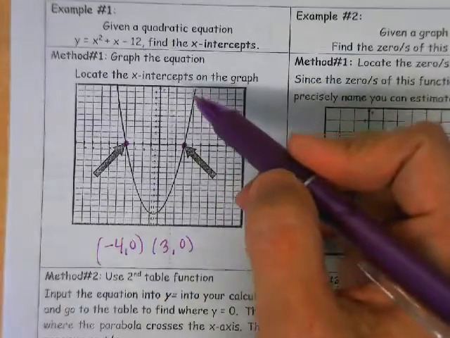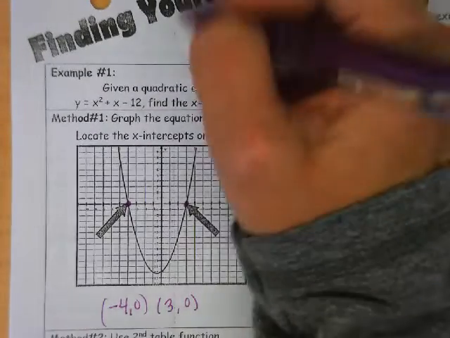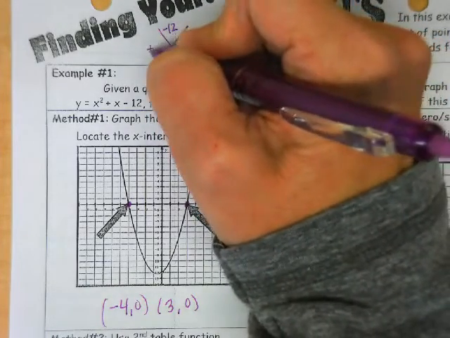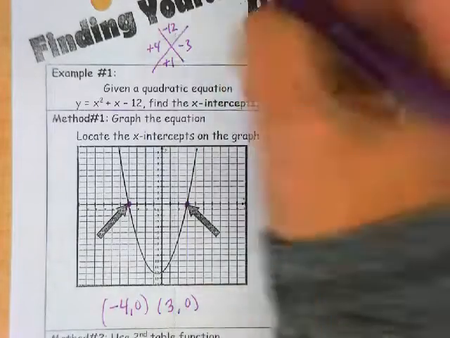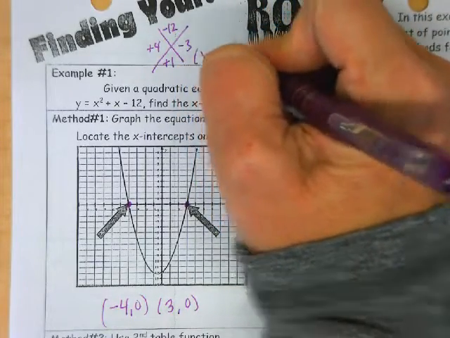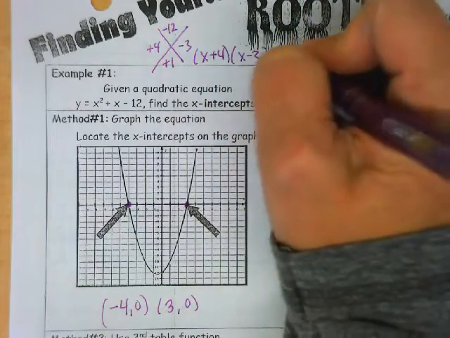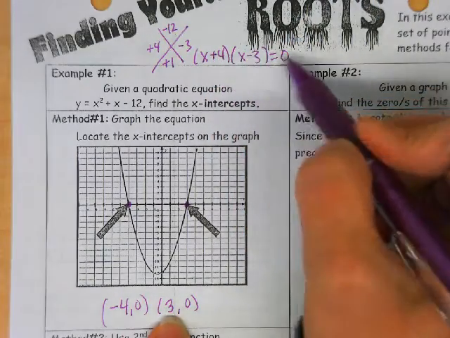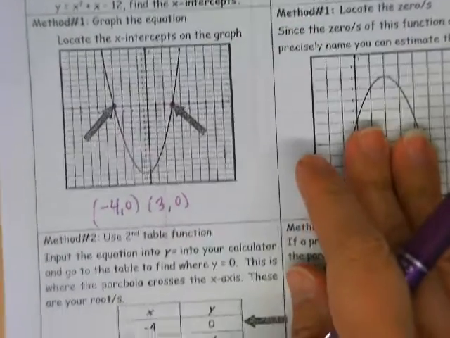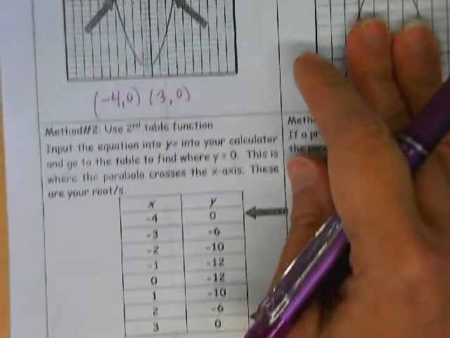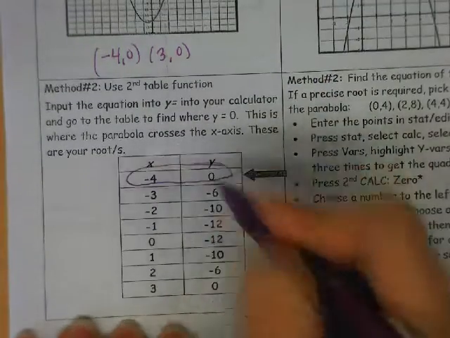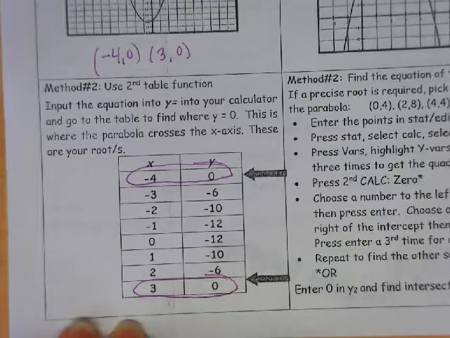Now we also talked about you could do a cross puzzle here. Sometimes a cross puzzle is not very nice, but in this case we can say +4 and -3, which, remember, we said if you take your factors and set them equal to 0, right? -4 plus 4 is 0, 3 minus 3 is 0. You can get those roots. So this one is very simple. We don't actually need the calculator for it. You can also, when you graph it, look at the table function and look for where x is 0, okay? So if it's nice and pretty, really, the calculator is not necessary.